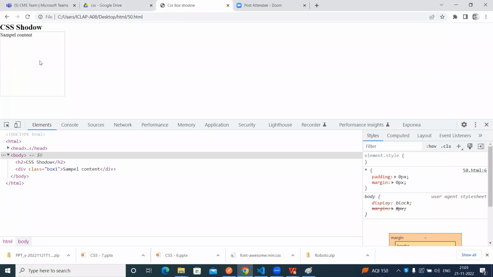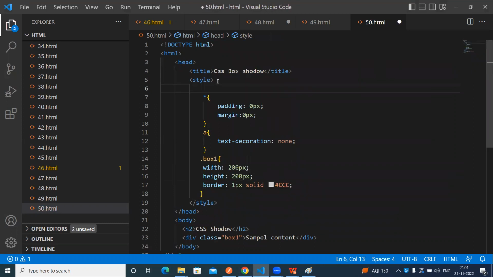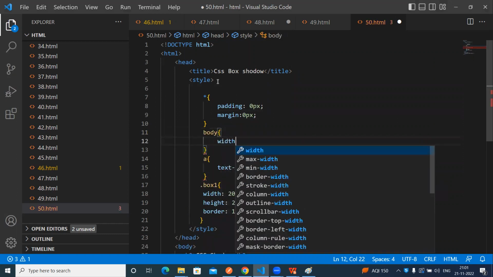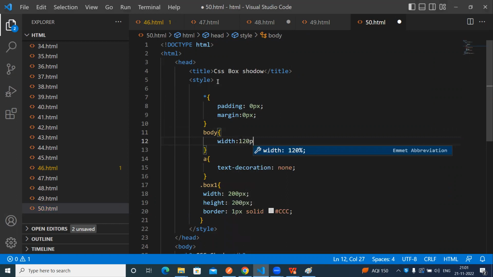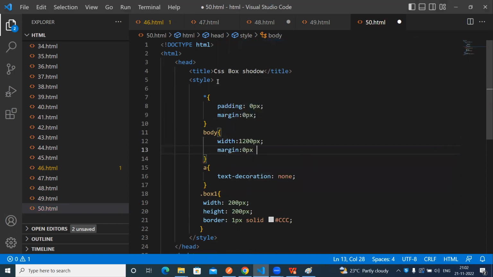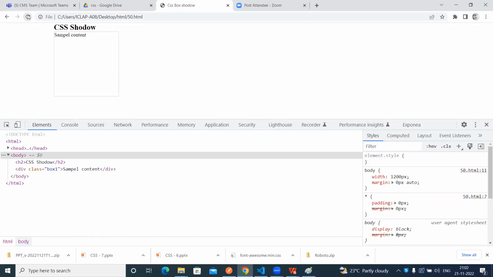So this is my box. Just give me a sec. Then body, width equal to 1200 pixels, margin 0 pixel and auto. Okay. So then give some space on the left and right side.